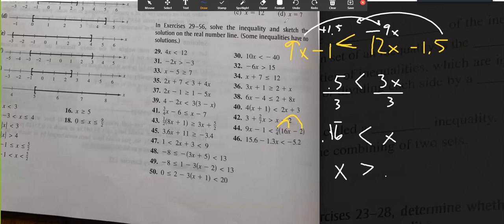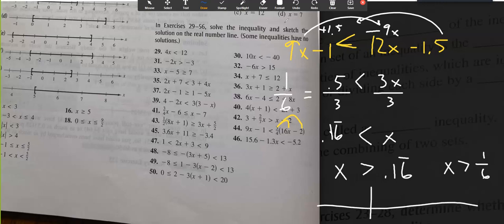And then I can flip that around. I don't know if he cares whether it's decimals or fractions. I'm sure he doesn't care as long as we can graph it. He seems to be pretty forgiving with the homework, at least. The only other thing I could say here is that's 1/6, which is the same fraction. So you could say x is greater than 1/6, but if you can just leave it as a decimal, find your 0, you've got 1 here, 0.16 somewhere right in there, and you want greater than that, so you'd have this stuff all shaded to the right.